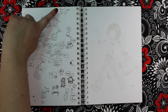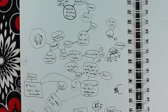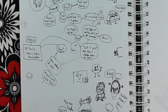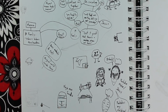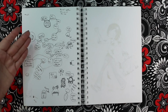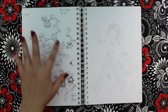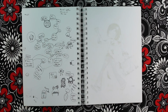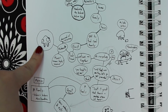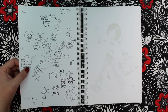The most repetitive comic you will ever read. So the entire reason that my friend and I made the comic Sandwich, the Hideous Hideous Taco was for a 24-hour, 24-page comic book competition that was being held at a comic book store on our university's campus. And this was actually from the brainstorming session that we had where we tried to figure out how exactly the comic storyline was going to go. Good times. This is also where we developed another character called Mushroom. If you do get the chance, please read that comic because it's one of the things that I've made in college that I'm really proud of.